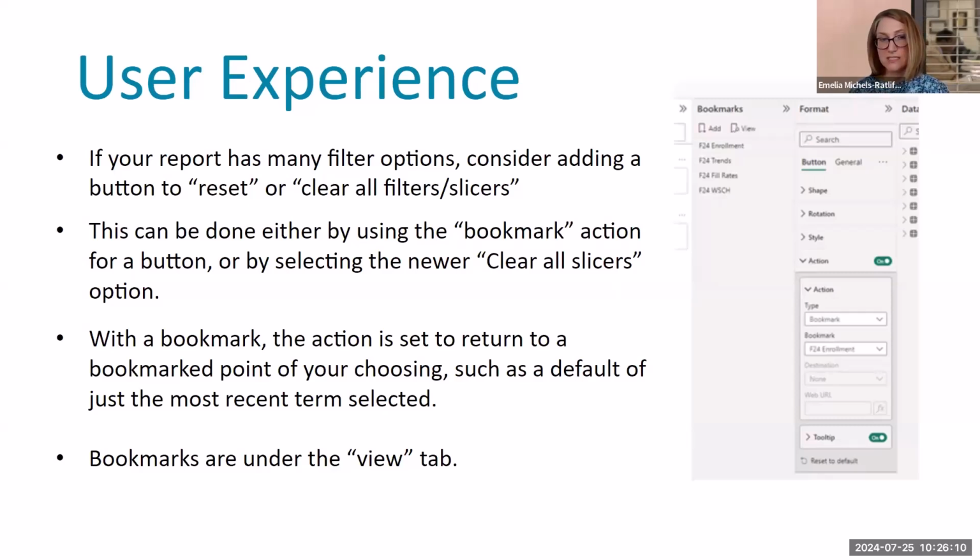The benefit still to this is that you can choose to have a default filter applied. Like if you wanted the default state to be on a particular term, or say if you're at a district with a particular college selected, you could choose what the default state was. But those are ultimately two ways to make a reset button for your users, in case they go in and click a bunch of things and they're like, I don't know what I did. They always have a reset.